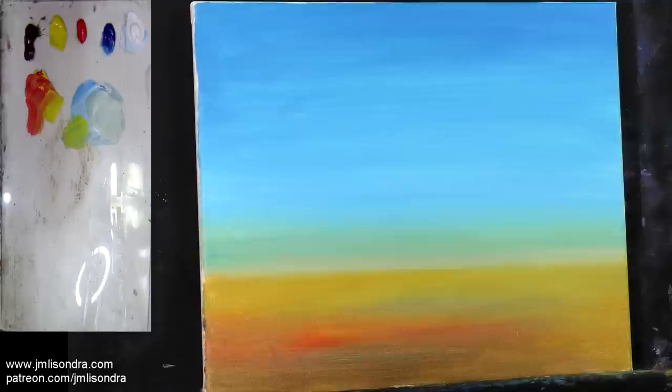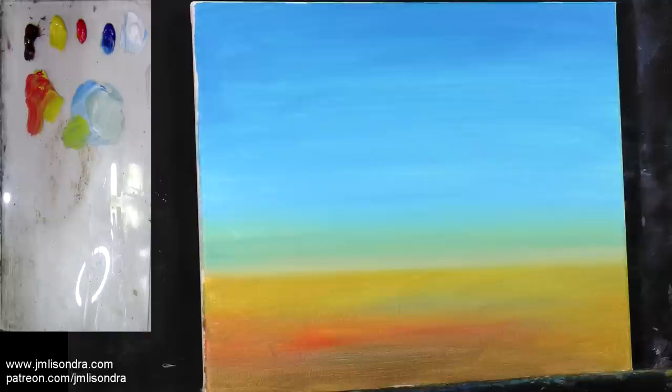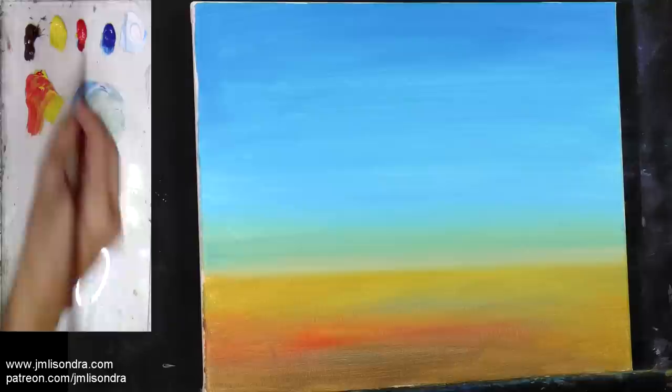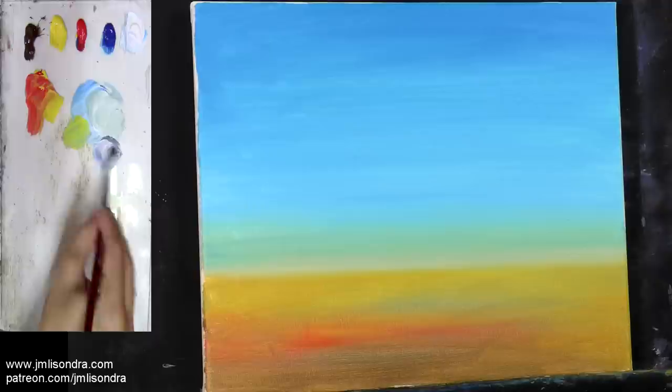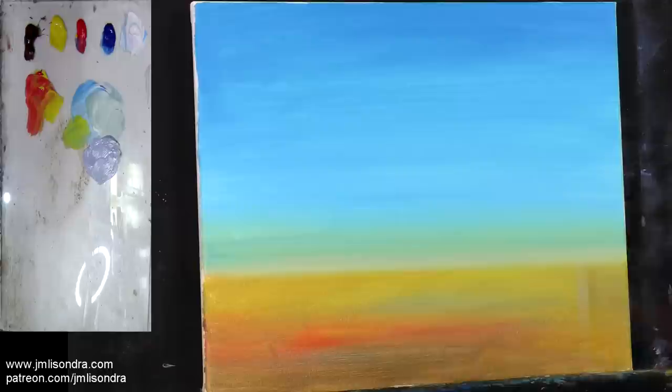And I'll try this bristle flat brush number 8, the medium size bristle flat brush. I will mix first the blue and the red to make some purple, and then white. There, a little more red, and then blue, and then white. Okay, that's it.